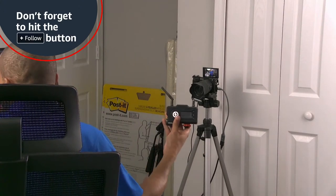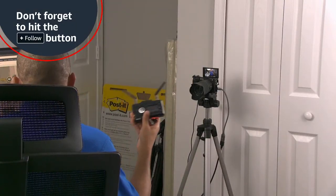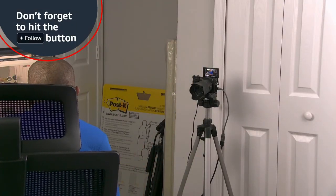So I got my transmitter hooked up with the antennas on it.